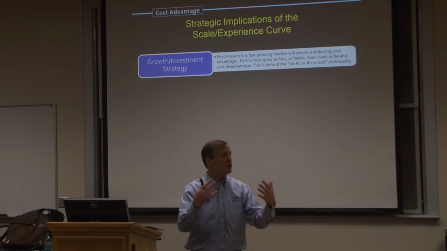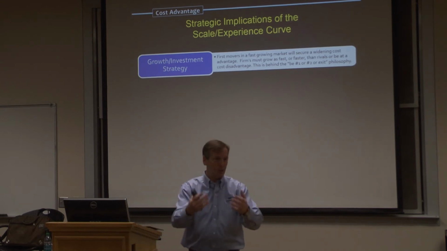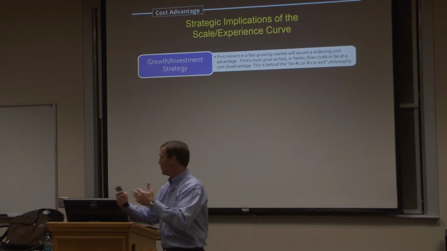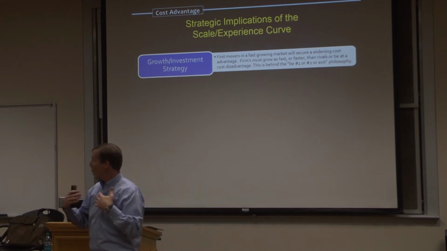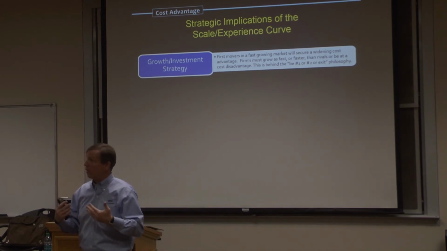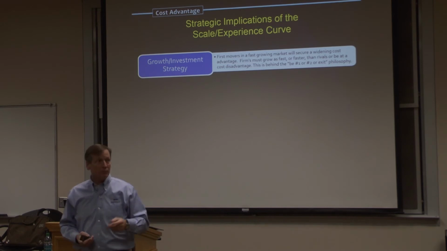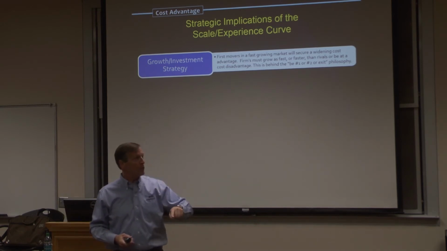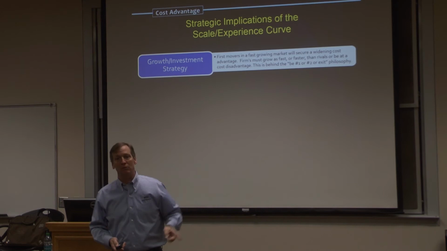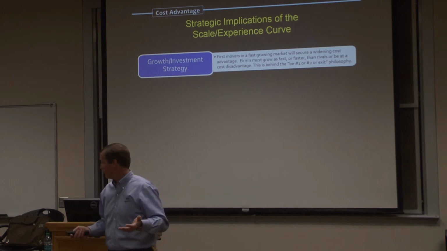In GE, in the engine business, it's true. In their appliance business, it's true. In their lighting business, it's true. So in the businesses they were in with relatively steep experience curves, if it's a steep experience curve, you better get big fast or get out. That's sort of the implication.